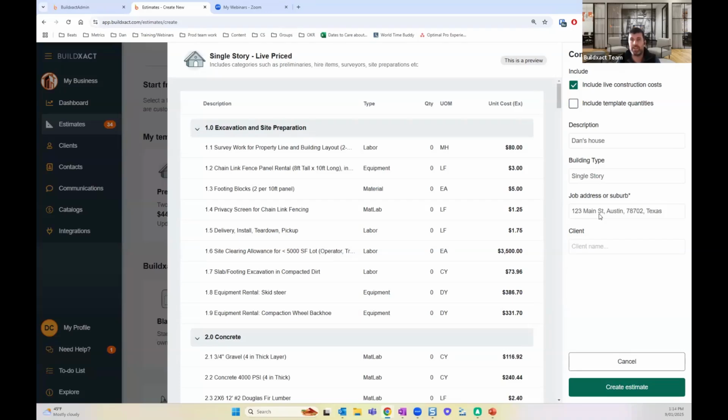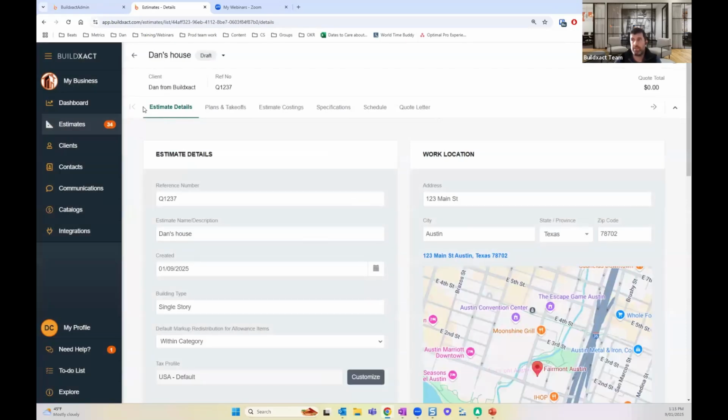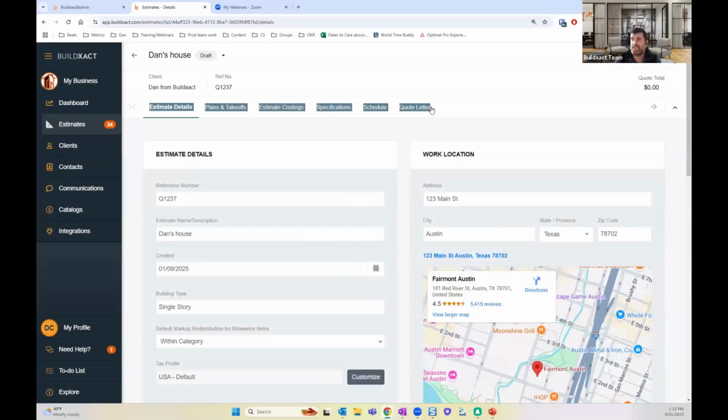So if you're in the US, it'll try and give you US addresses first, versus Canada, same deal. And I'm going to say this is Dan from Buildxact. Create. What that's going to do is push us into the estimate, and then we have 5, 6 main sections to get through.